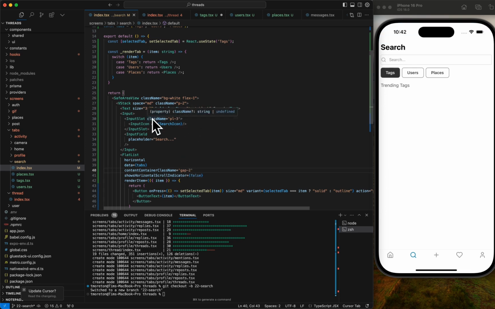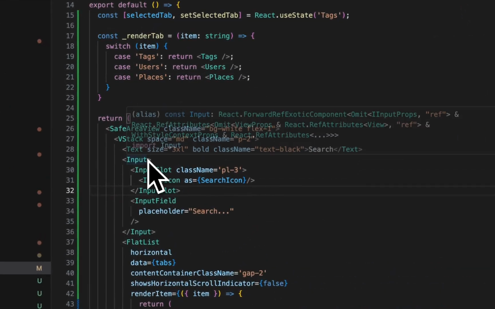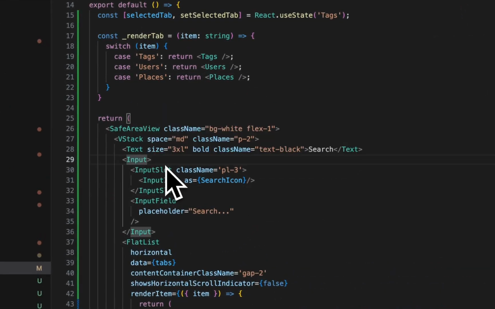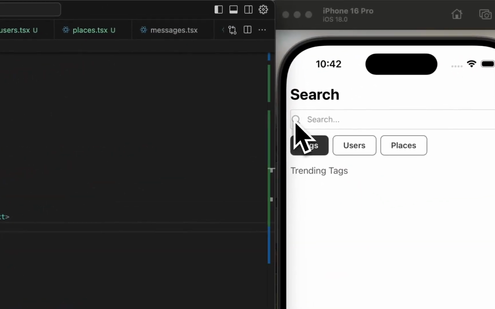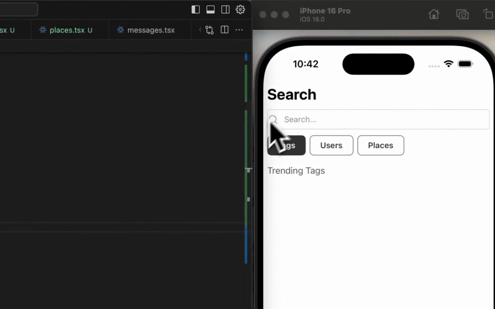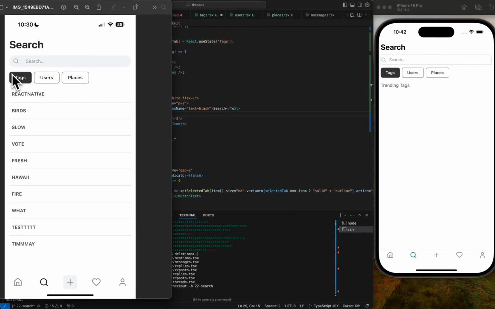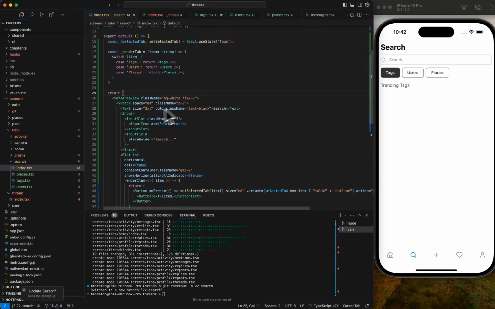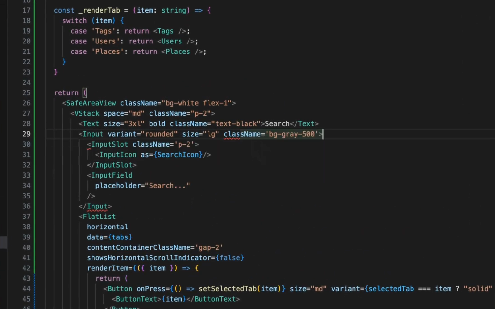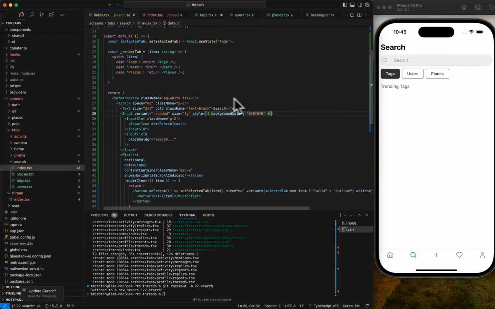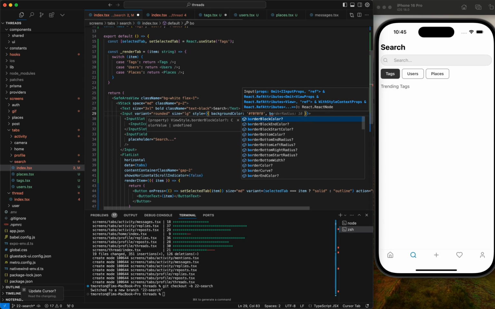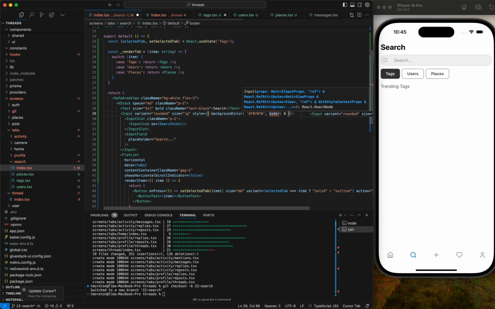Okay, we got 3x. We need some spacing. So we want to make this icon really close to the edge, and also want to make the corners rounded a little bit. And then I also want to put the background. I wonder if style works. Style equals background color. So annoying. Why wouldn't class name work on that? Okay, so border. I don't want any border. 0, none.